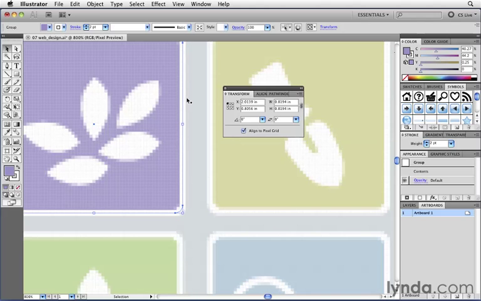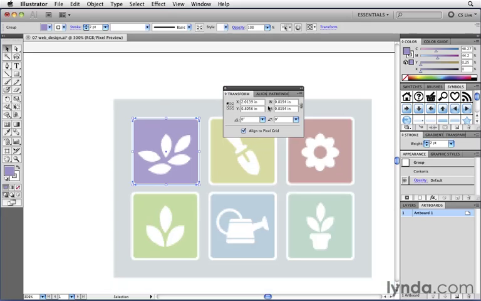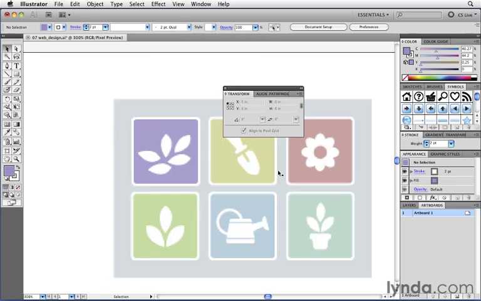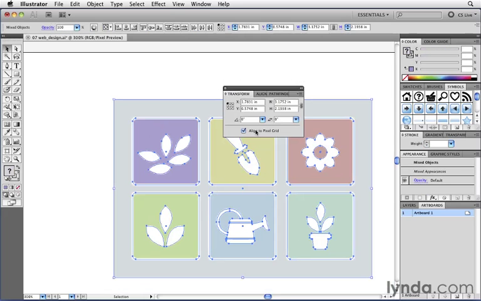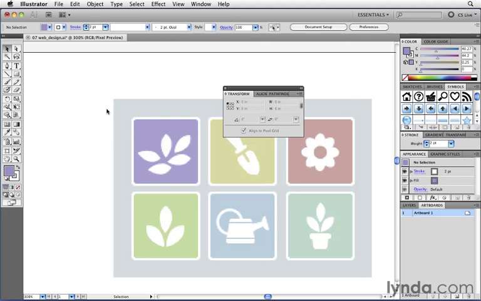In doing so, you can see that the anti-aliasing goes away and I get a nice, clean, sharp line. If I zoom out just a bit here, you'll see that this artwork looks sharp and clean as opposed to the others which look a little bit blurry and fuzzy. You can certainly just select all of your artwork at once and turn that option on to apply it to all of your artwork. This ensures that your artwork will look crisp and clean when exported for the web. This is a fantastic feature that you can apply on an as-needed basis for each piece of artwork, but you may find it tedious to apply this setting to all of your artwork.